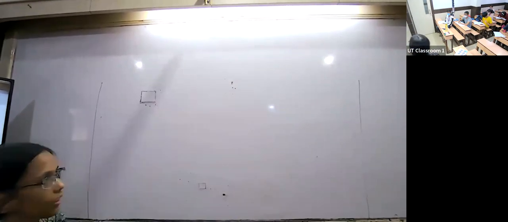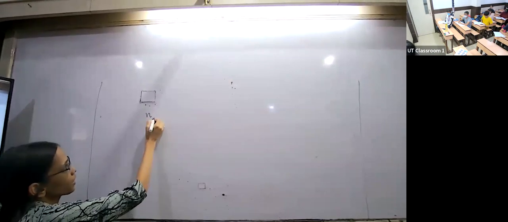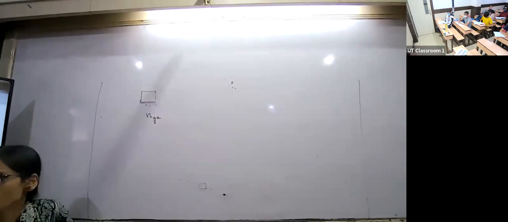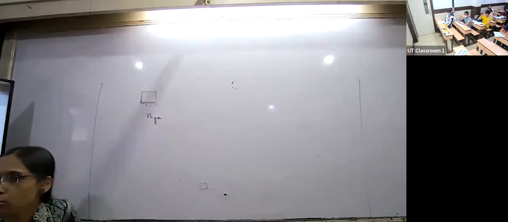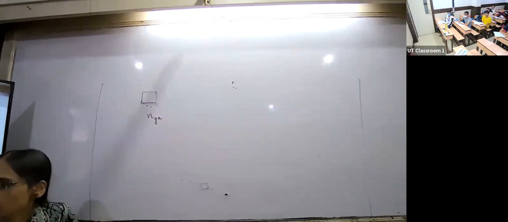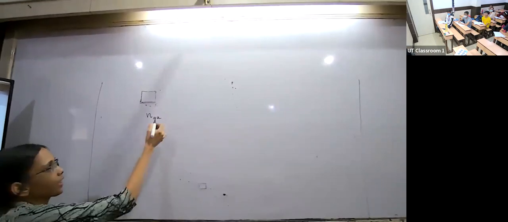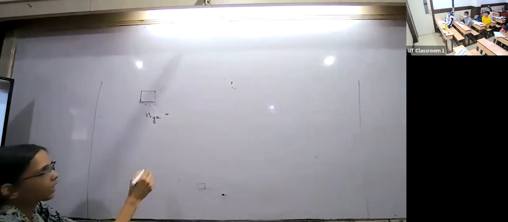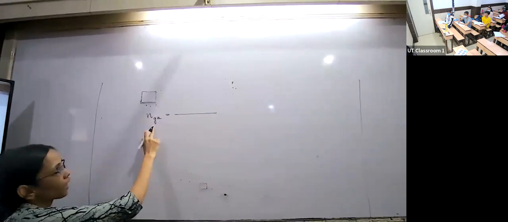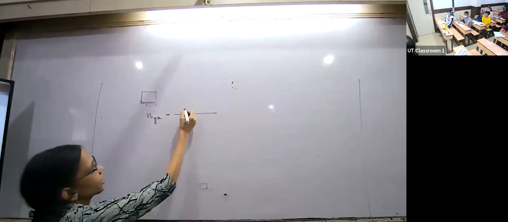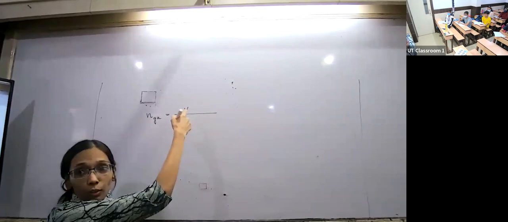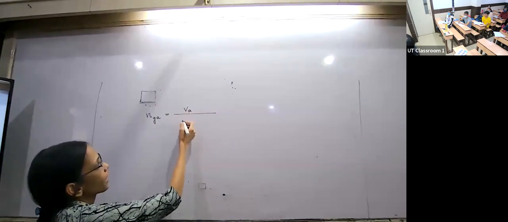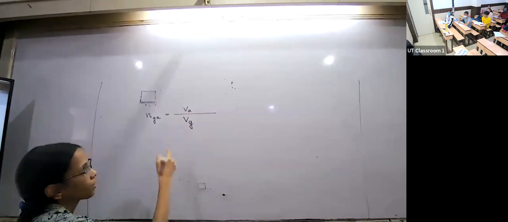So what is that other thing? I told you in the last class, let's say MGA, it's the refractive index of glass with respect to A. We now know one way to give that is sin I by sin R. The other way was with respect to the speed of light in these two mediums. So how do we give that? The refractive index of glass with respect to air is speed of light in what? Air. The surrounding medium comes first. Speed of light in air upon speed of light in our main medium.